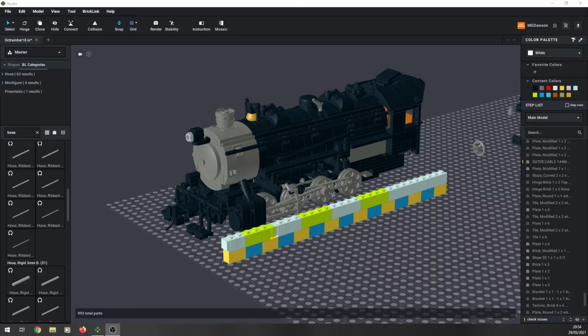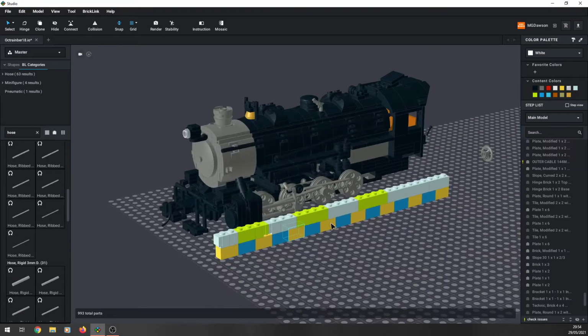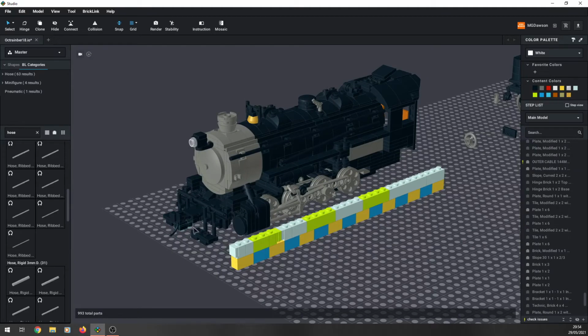So primarily you'll notice that roughly the body is all the same, everything's still in the same position, everything's still at the same angle, everything's still using the same parts. However, those of you with a keener eye will have noticed that the front coupler is now a BMR knuckle. So that's actually a different part entirely. That is because I've transitioned to using BMR knuckles as the de facto coupler for my fleet. I think about 85 to 90% of my fleet has now been converted to BMR knuckles.